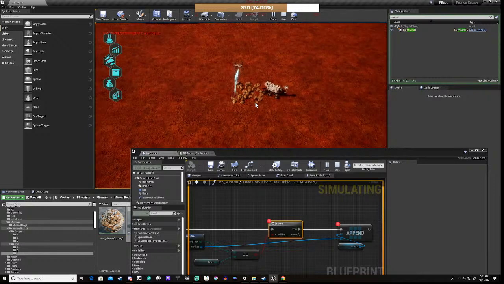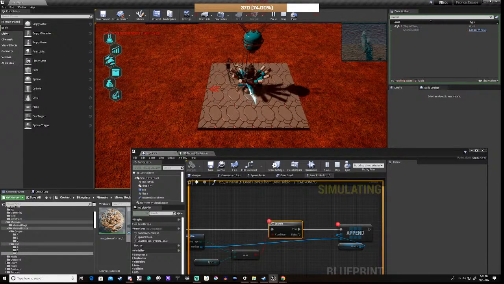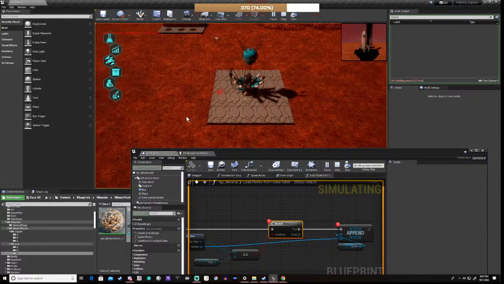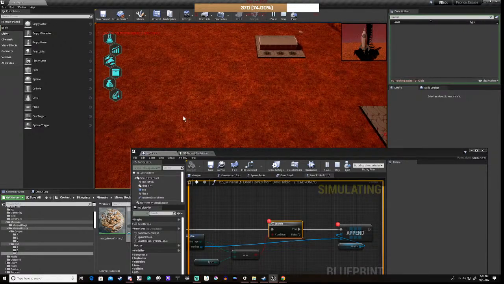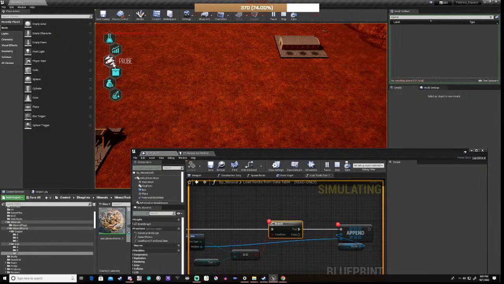I don't know how differentiated these are actually going to be. Right, so I suppose we're going to try again.